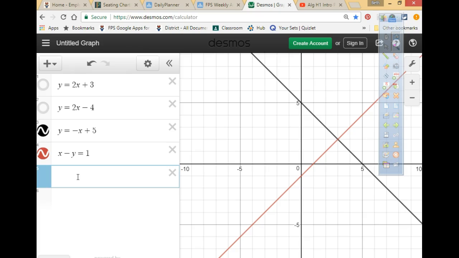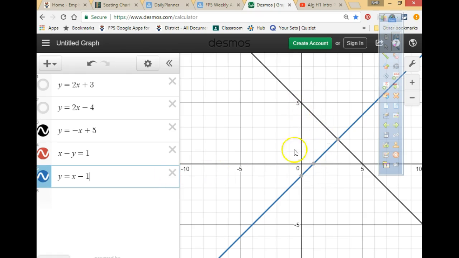So what if I would have typed in the new equation that we got of y equals x minus 1? It's exactly the same, right? Wow. These two are the same, right? So what's really nice about the Desmos calculator is you do not have to have it in slope-intercept form. You do when you do your homework tonight.